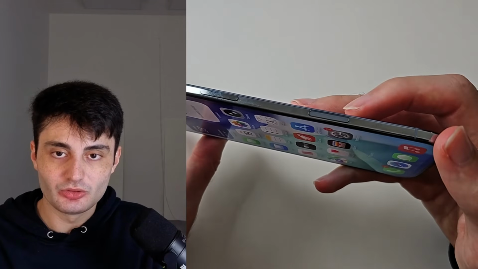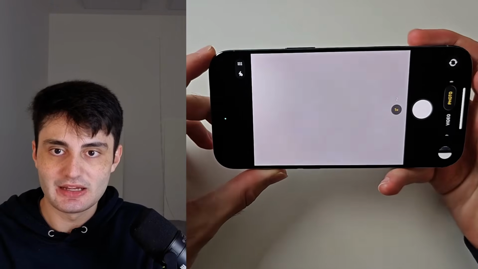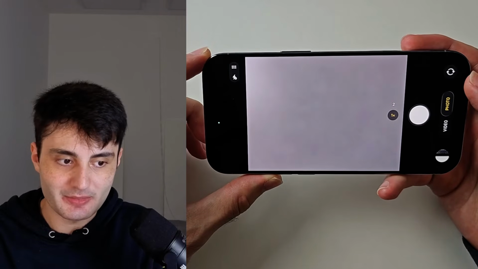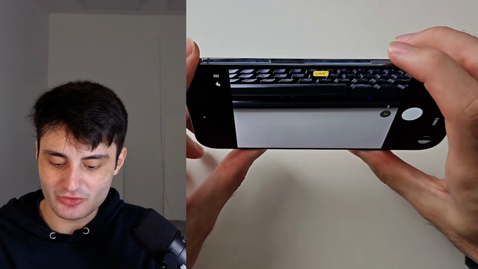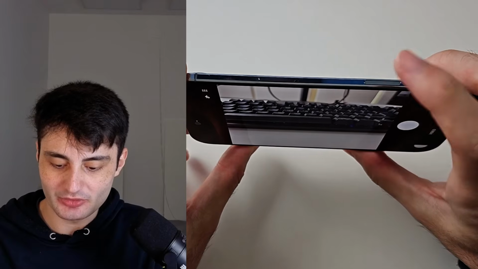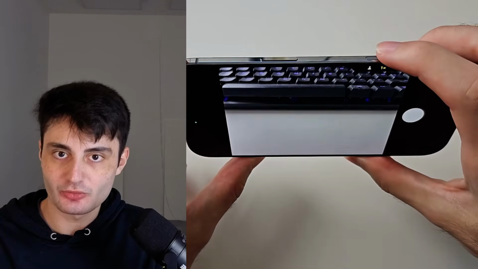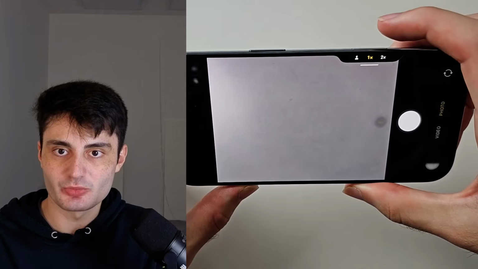So in order to launch the camera app, just click this button once, so a click release, and you can see it will open the camera app. Now, instead of doing a full-on click like this, which will take a picture like that, what you can do is just a light tap. So just rest your finger and just press very lightly, and you can see it will show camera options.